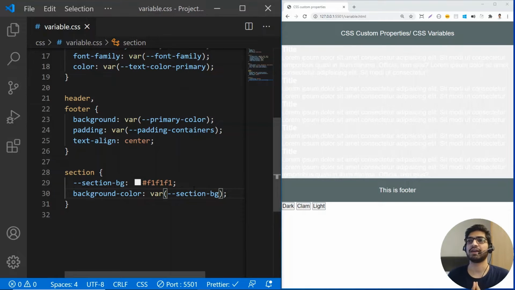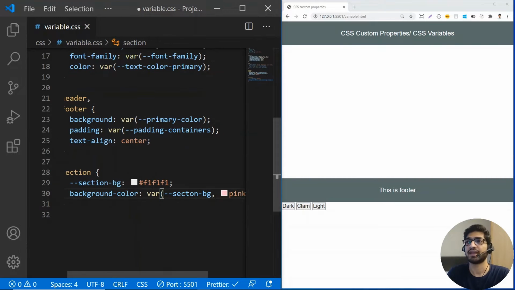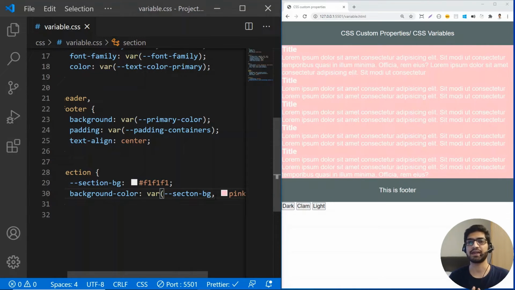So this is going to give me a color, but I want to show you one thing: by any chance that you misspell this variable name and you save it, it won't give you any error, because in CSS also, if we misspell the padding or a margin, the browser ignores the property. It doesn't give you an error. But in CSS custom properties, we have a fallback. So if I misspell something, or if by some chance this value is not available, then it can use the fallback, and I'm going to give a fallback of pink. And if I save it, then you can see that I have a pink color background.